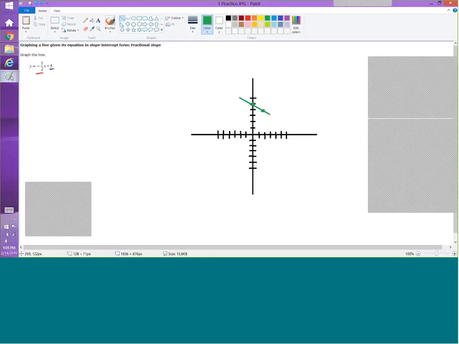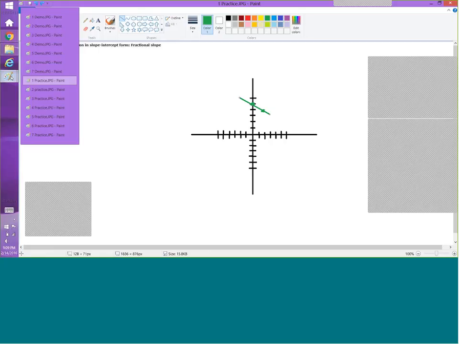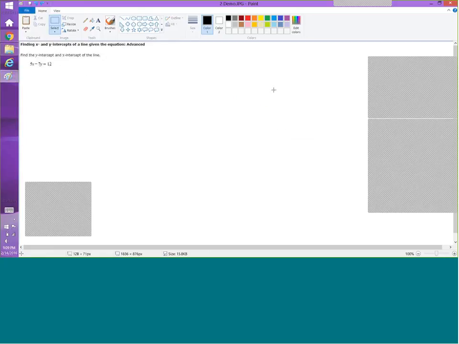All right, seems like everybody's keeping up to pace, so let's go ahead and move on to the second question. For this one, we have finding the x and y intercepts of a line given the equation. This is not exactly backwards from what we were just doing, but a little bit different. We're given an equation, and this one's not in slope-intercept form like the last one. This one is in standard form where we have both the x and y on one side and our constant on the other. But we want to get it back to that form where we have y.